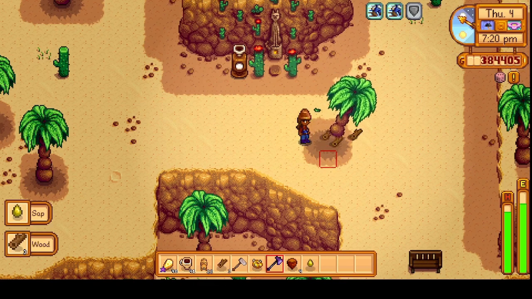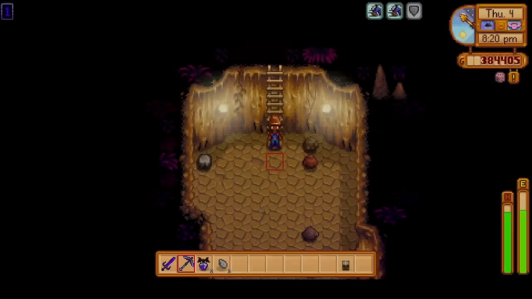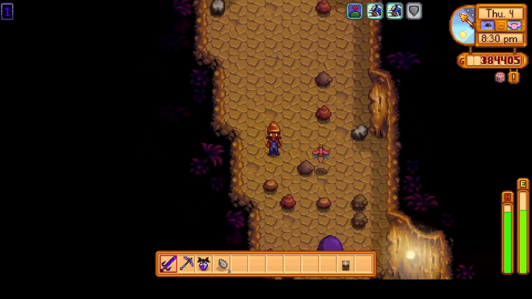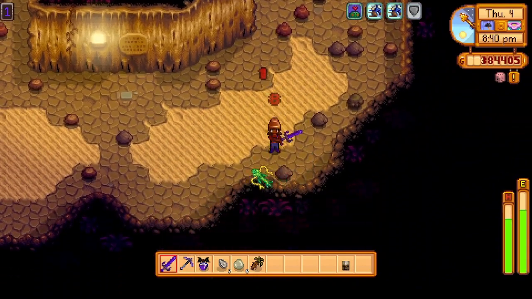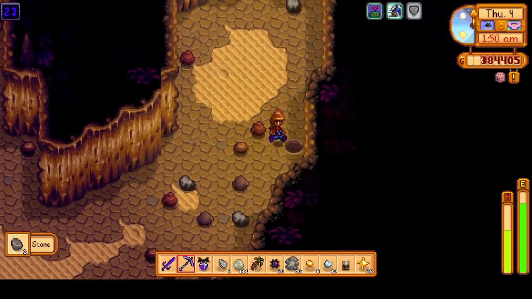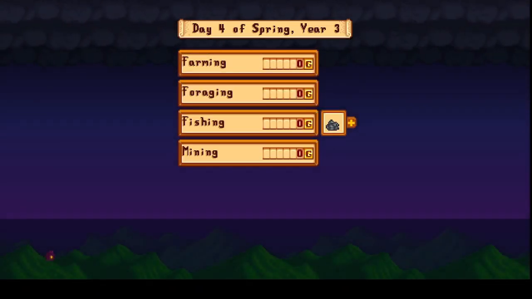And then once again back to the desert. But I decided to chop down some wood out here first. And once again in the cavern, but this time we had some monster musk. So once again we're trying to kill as many serpents as possible, because the goal was 250, and I think at this point we had about 20 left to go. And just at 2 o'clock we passed out, and we did not achieve our goal. But we made some money for today.